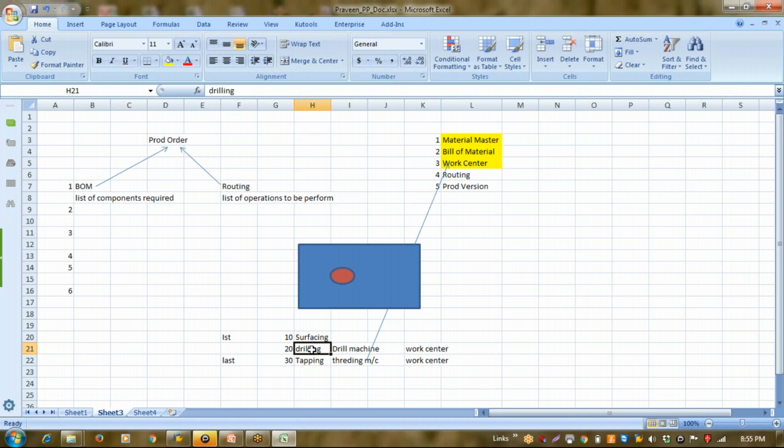Okay. Third, suppose you want to do some kind of inspection in between your process. Okay, generally the most commonly used inspections are for incoming raw material, in process, and post production. Okay, so if you divide your total process into tiny operations, then you can do this kind of in-process inspection. This in-process inspection helps you to produce a good product, or we can say it helps us as a quality control tool.